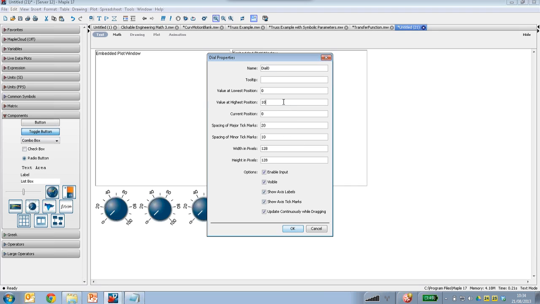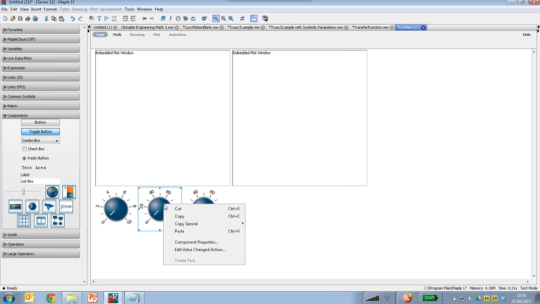So I'm going to just change this. Instead of going from 0 to 100, I'm going to have it go from 0 to 10. So I just need to edit some of these values, basically scaling everything down a bit.